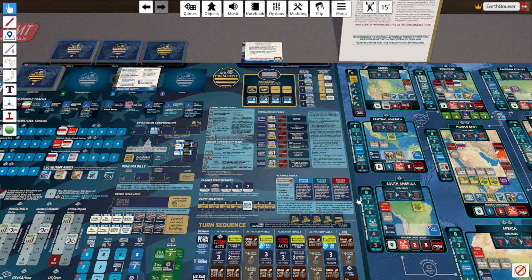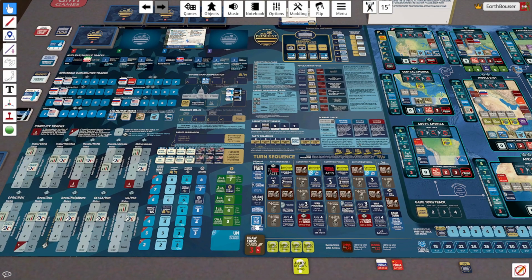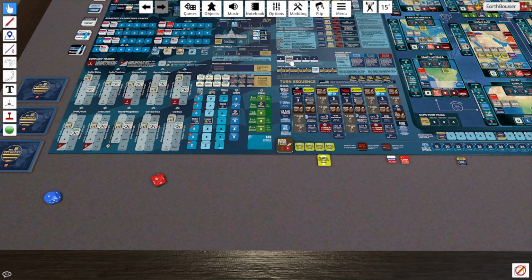We are going to make a cabinet effectiveness check. So we are going to roll a d10, and we need to get equal to or lesser than whatever our cabinet effectiveness rating is. This is one of the reasons that it's so important to have a high cabinet effectiveness rating. So currently we need a 4 or less.